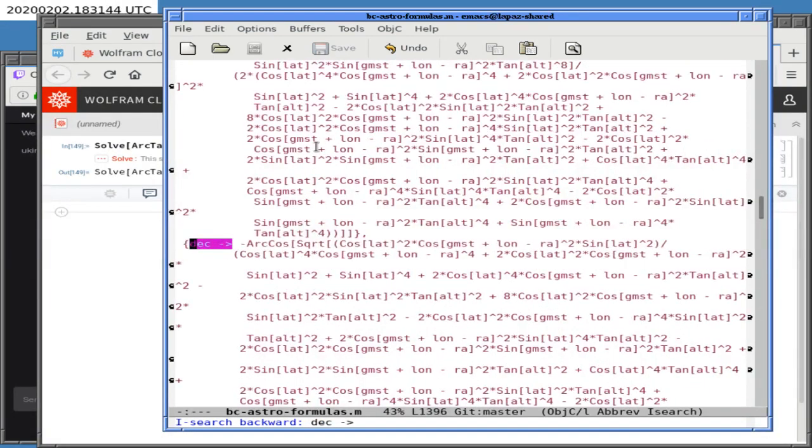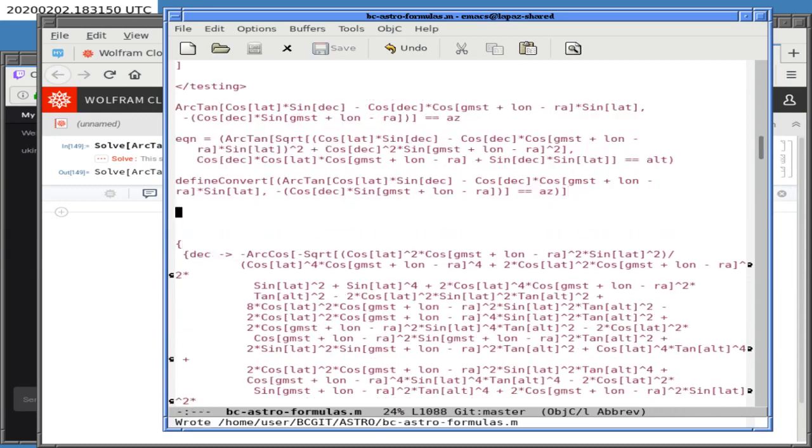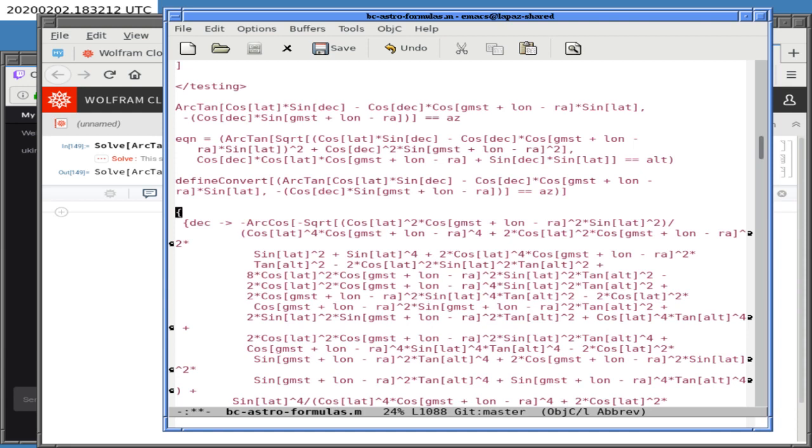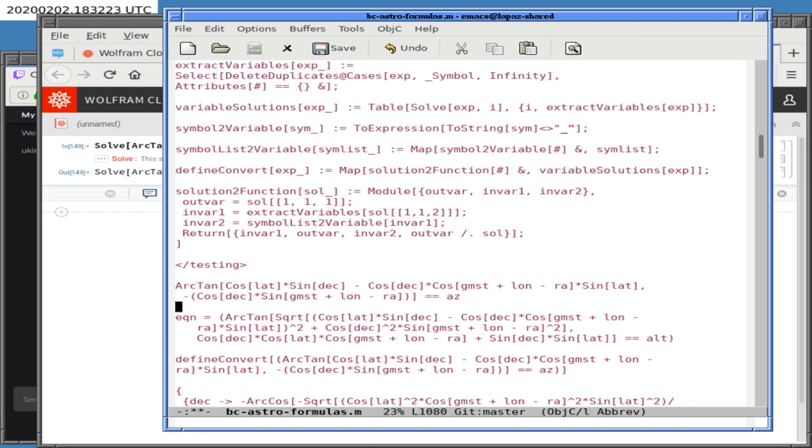Oh my god. So there's multiple solutions to declination under the conditions we've given, although I think some of them reduce to each other under our simplification. Okay, so now these are the really difficult equations that we have, and they're good in the sense that I've gotten new information out of them that I didn't have before, but bad in the sense that they're not really good for testing these functions here, because some of them don't have solutions, some of them we have to alter to have solutions, and so on.